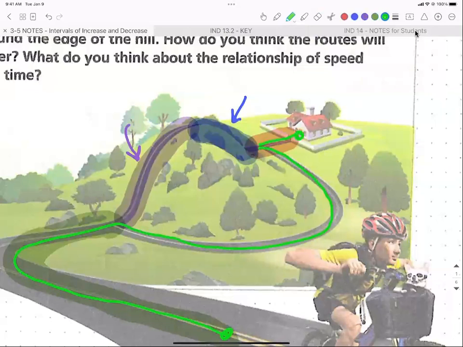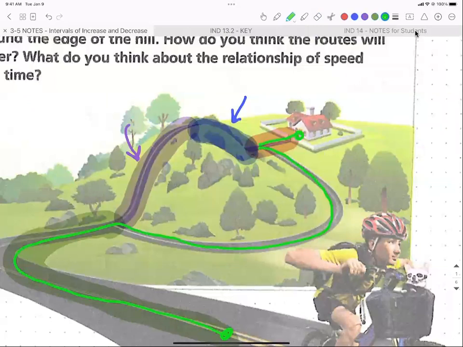Okay. What about the distance? How does his distance change if he goes around the base of the hill? Corbin? Yeah, it's a greater distance. So do you want to have a up over the hill that's a shorter distance, but you're going to have that time where you're really going to be going slow, but then you're probably going to make up time going fast down the hill? Or do you want to take the more steady route, which is not a lot of change in speed, but a greater distance?